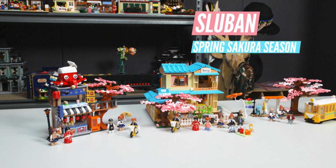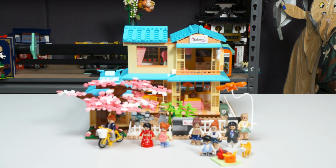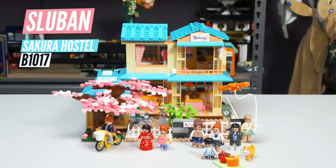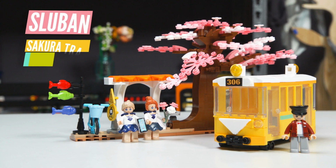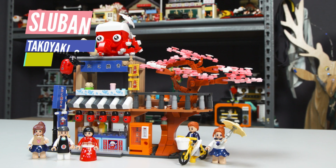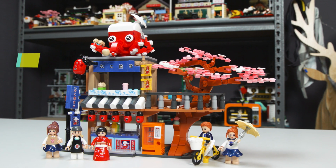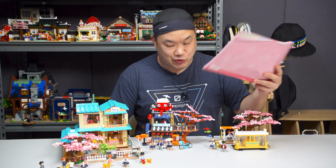So what we are looking at is Sluban's Spring Sakura Season Series. This is the Japanese Sakura Hostel, B1017 at 1,029 pieces. You got the Sakura Tram, B1018, 347 pieces. And finally, the Takoyaki Shop B1019 at 548 pieces. They are all sold separately, but you know what? They actually look really good together.